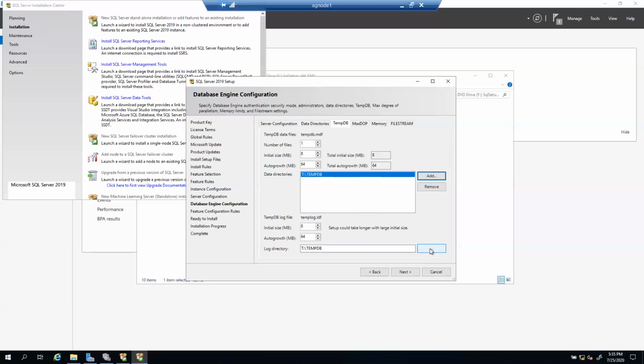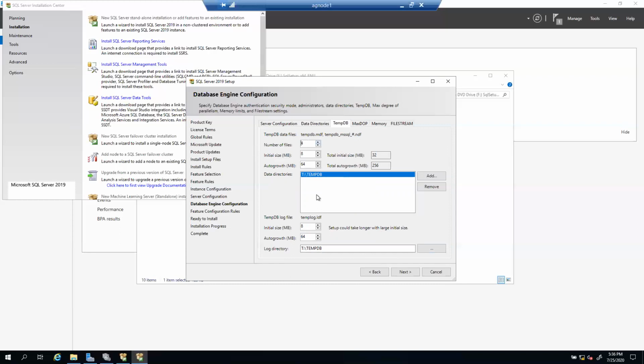Actually, I'm using the same folder, the same drive for my log, the TempDB log directory. At this point, if I want to add multiple data files, I can actually do that. I have to come here and specify the number of files that I need.